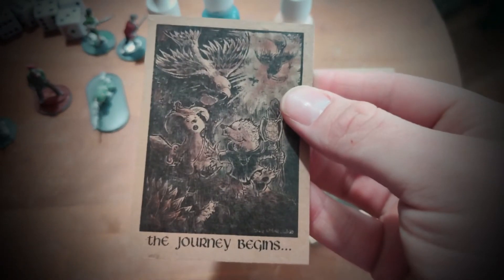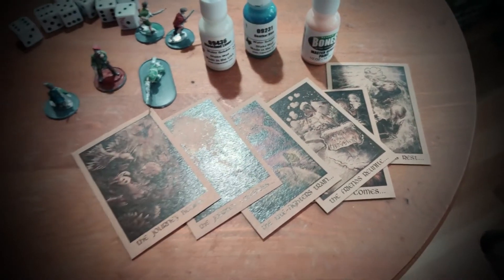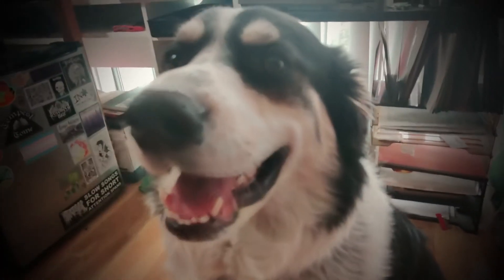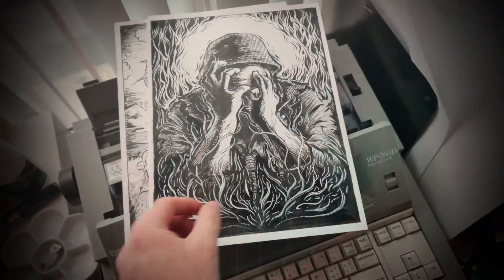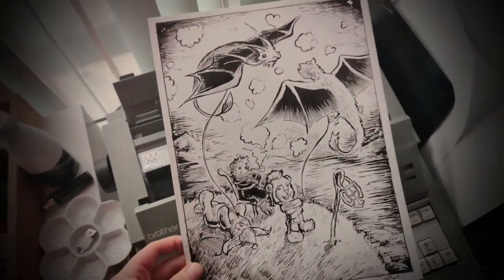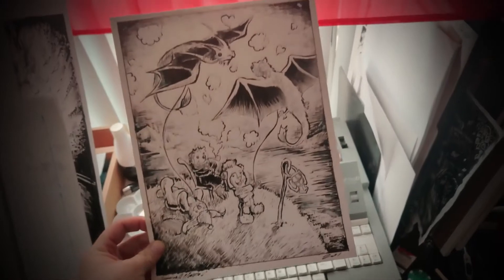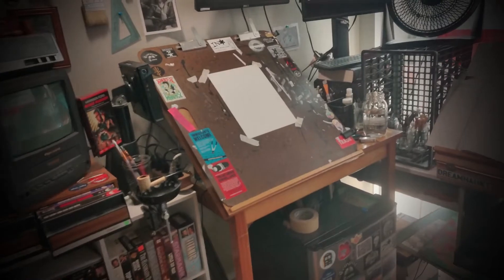Now, I draw these at about half the size most of my other illustrations are at. Usually, I work at 11 by 17, but for these little cards and a few other illustrations — like these pieces right over here — I work at about 9 by 12. I use pen and ink for the initial line work right here in my studio, and do the coloring digitally later on the other side of my studio, where the computer is. This is my little work area here, so let's pour ourselves some coffee and get started, shall we?